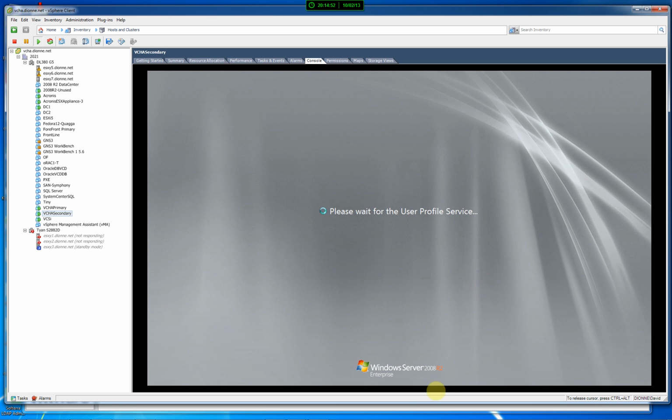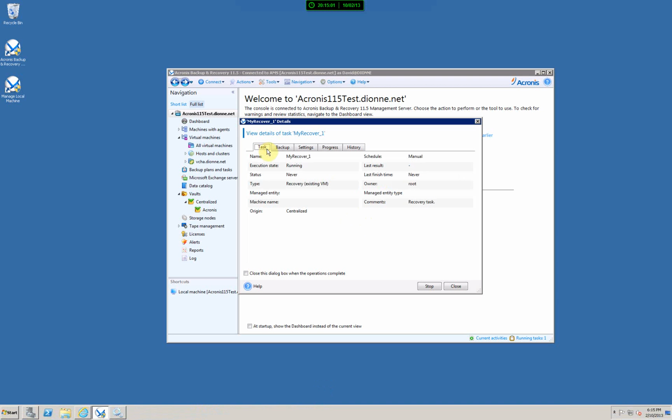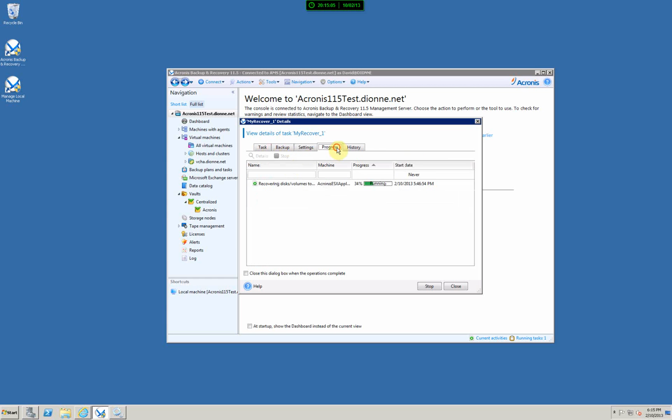I had a restore going. See if that messed that up at all. No, looks like that's still going. Interesting.